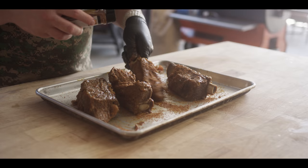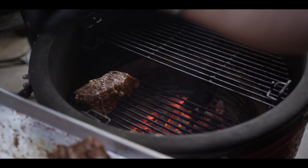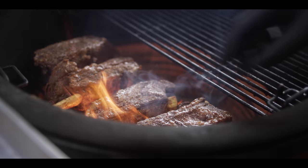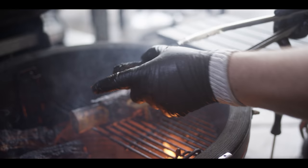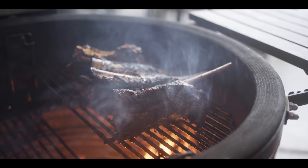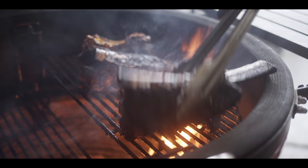If we were too rough with these right now we could just tear them apart, which is why we need our grill to be nice and hot so we make this a quick sear. With the top and bottom vents wide open we're sitting at 525 to 550 on the temperature range — really hot. We're going to start down low, as close to the charcoal as possible. Look at that sizzle going on — getting the char. That fat's starting to drop which is creating the flame. We're getting good color on both sides, then moving them to the top rack to get that third surface. That fat dropping out onto the coals is why we're getting this fire, and that actually adds a lot of good flavor back to the meat.